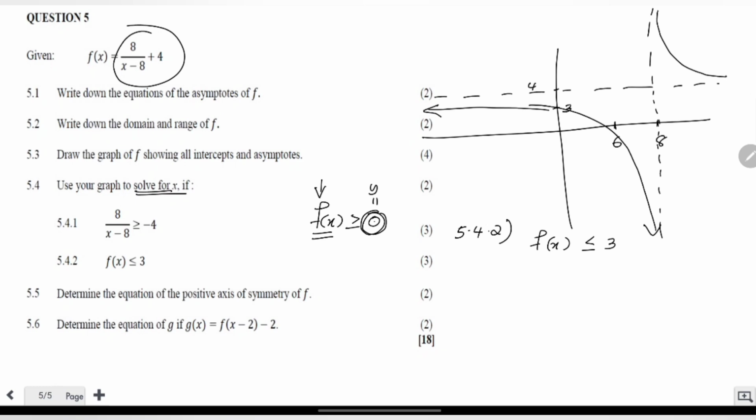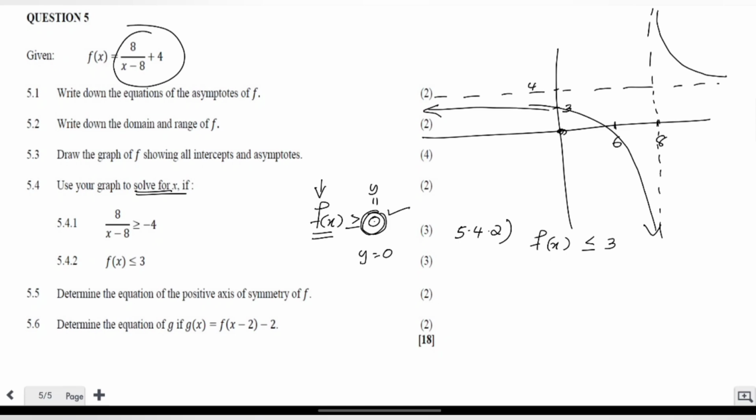If a number is given, actually you are comparing two graphs. Y is equal to 0 is what? Y is equal to 0 is a horizontal line passing through the origin, which is the same as what? X-axis. Is it clear? So f of x greater than 0 means the graph above the x-axis. I got that x-axis because this 0 is also a y value. Y is equal to 0, that is a horizontal line passing through 0, which is what? X-axis. Is it clear? That's how you have to take it.